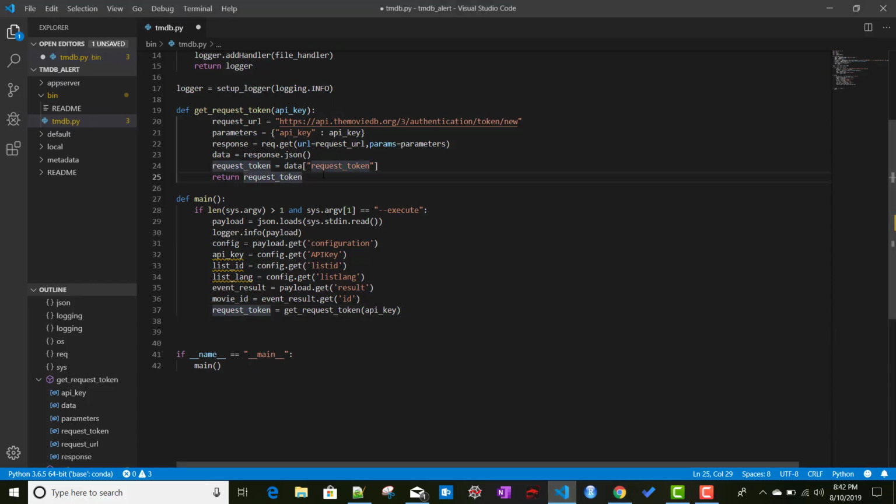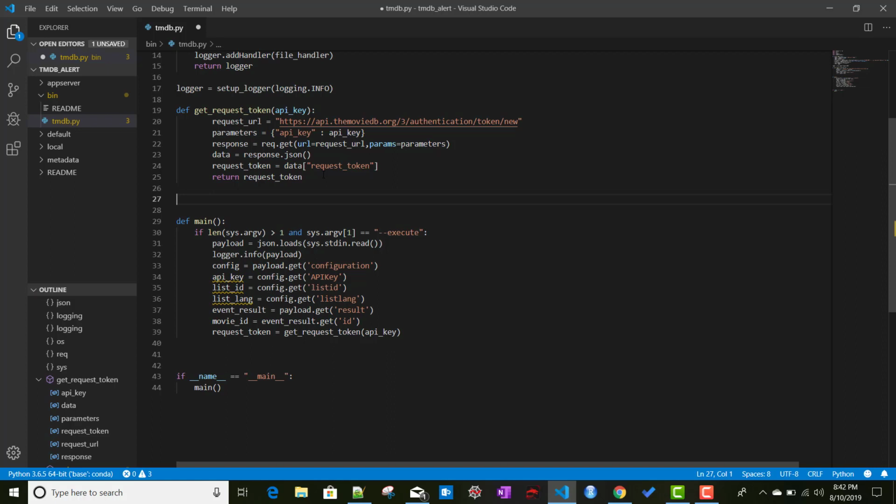So we'll create a new method now, def validate_with_login, correct? So what are the things it requires? It requires an API key, right? It requires a username and a password and the request token over there, right? So username and password, you can send it to this one as an input, or you can keep that username and password in a conf file and save it.